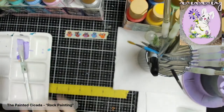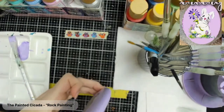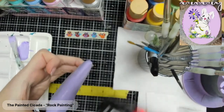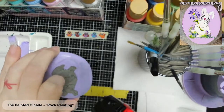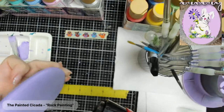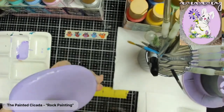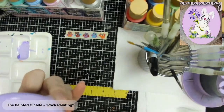Alright, just to move along a little faster, I am going to dry this layer, and then I'm going to add a second coat. Be a little looser with that second coat. It's just to make it nice and opaque.